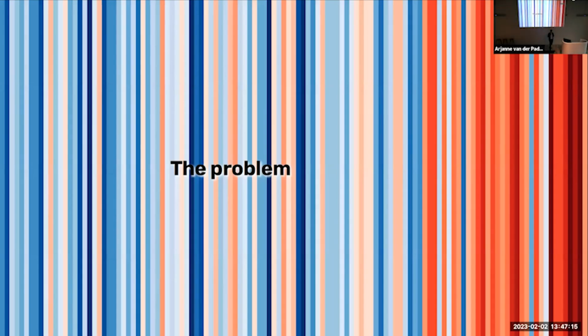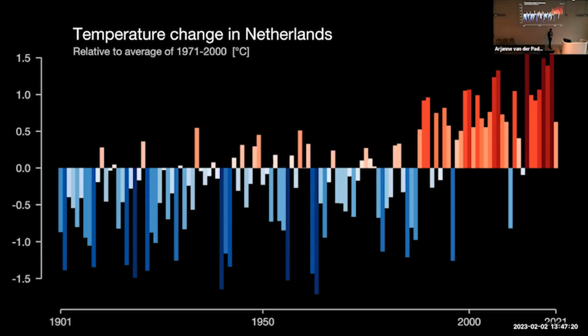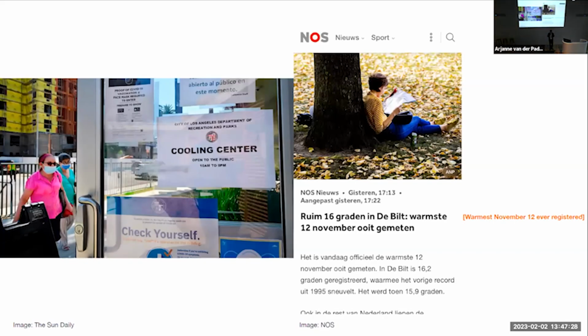How do you actually design public space in order to perform better in a changing climate? Our problem comes from this image, which is related to the question of rising temperatures, a point that is more and more important in our cities. We have seen, for example, last summer in the Netherlands and abroad, how temperatures are getting weird all over the year, in summer especially, and we have even seen new typologies like these cooling centers, where people who can't afford air conditioning have to go to cool down when the weather is getting to unhealthy conditions.